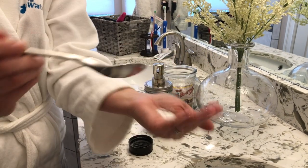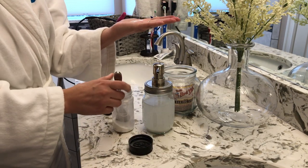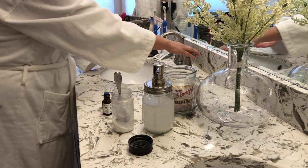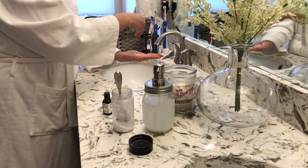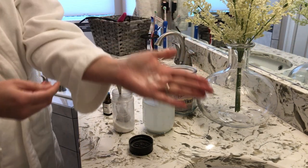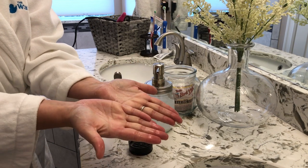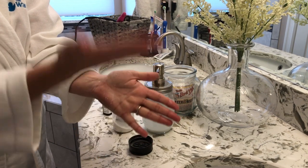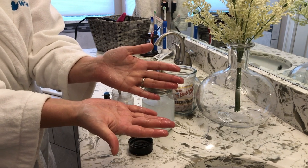For the deodorant, put about that much in your hand. Then in the morning when you're getting ready, get your fingers wet and dribble a little bit on there just to make it kind of a paste. You can see how that turns into a paste and then you rub it together. You can barely even see it on your hands, and then you just wipe that across your armpits. It is the best deodorant you'll ever use — it is awesome.